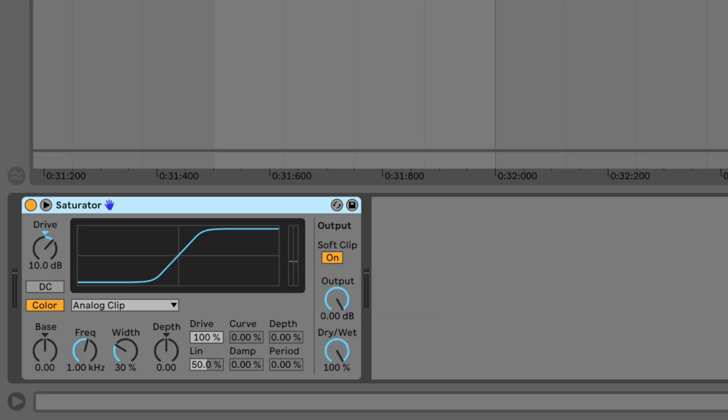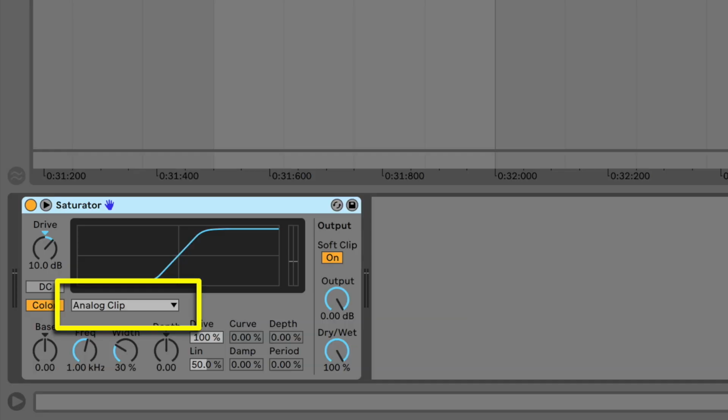Sometimes we don't want more punch, so it's not like we should always do this. But it's an option, an alternative to compression. Remember, think of compression as just changing the volume over time, changing the height, the amplitude of the waveform, or I suppose, changing the visual shape of the waveform. That's compression. And so yes, while we could do this with a compressor, we could also do this with other devices, such as distortion devices.